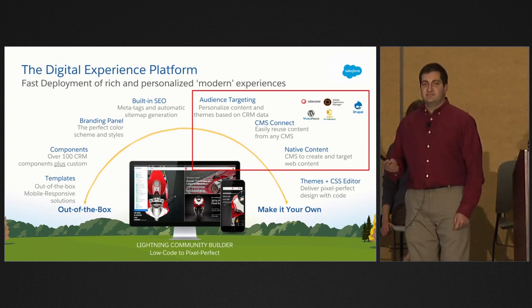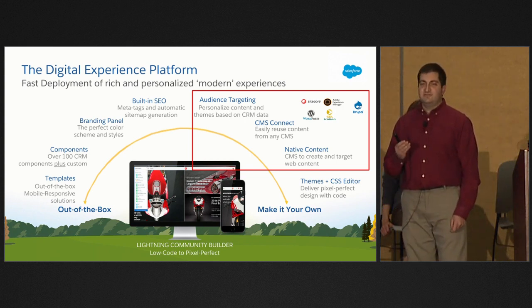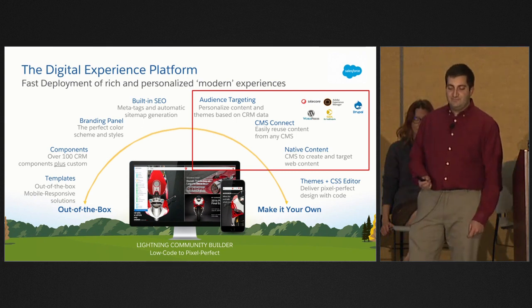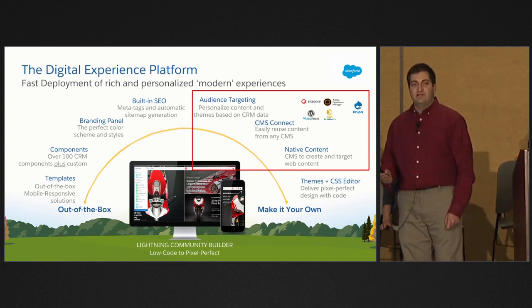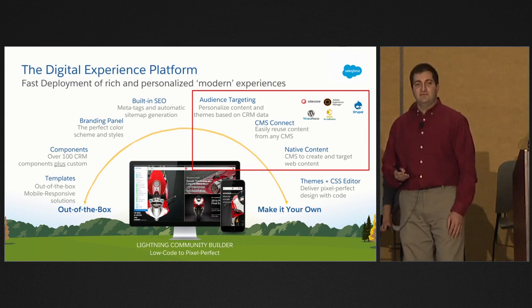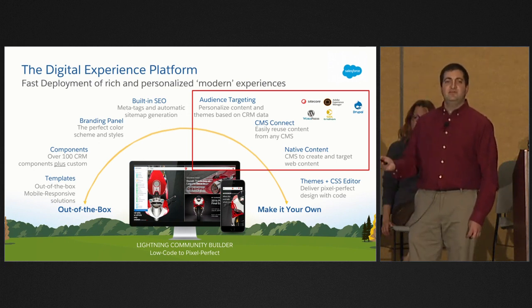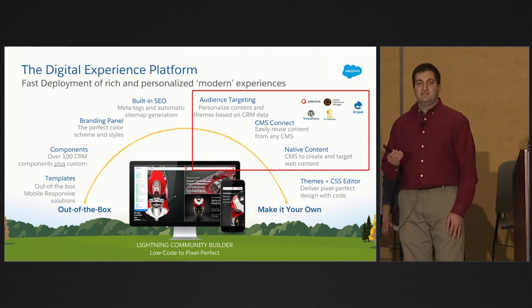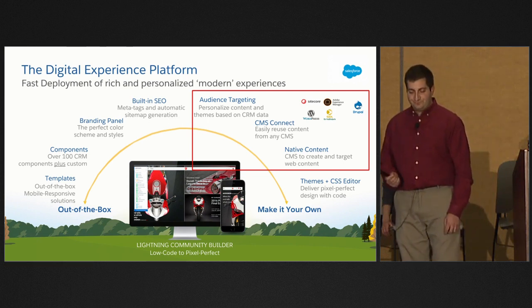We have templates which influence how your site looks, the branding of it. We have components, over 100 components out of the box, which is most of the Salesforce data you're used to inside your desktop, internal view, Lightning. And we brought them to communities so you could expose what you want to customers. We also have these on the App Exchange for many more.